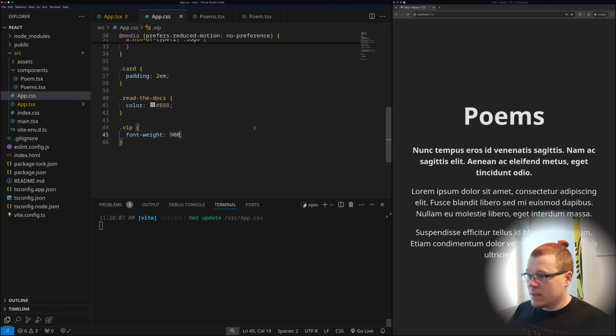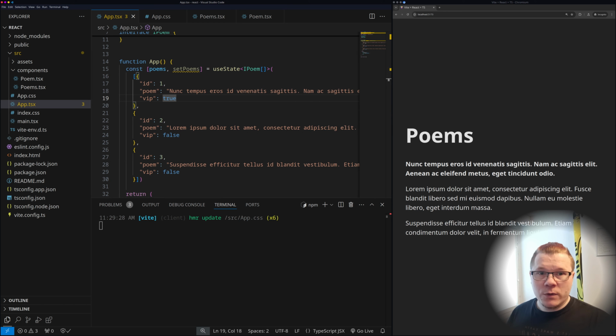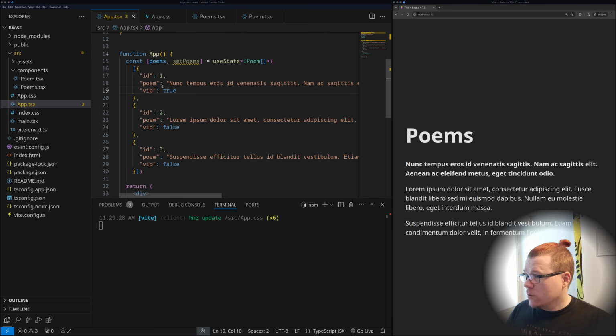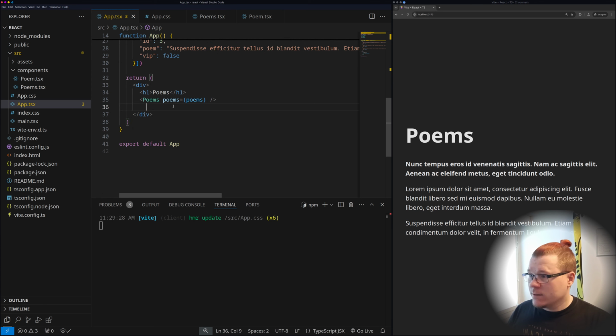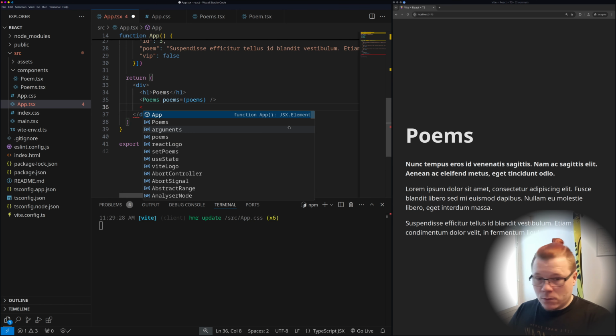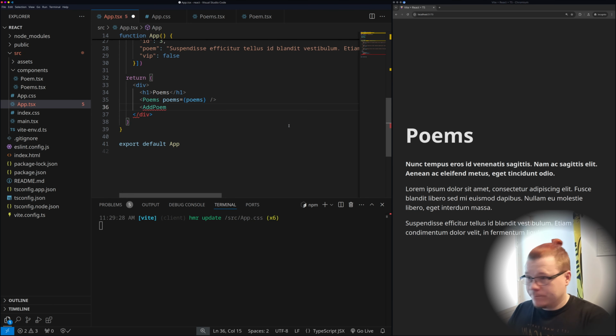Then we are still missing the form so that we could actually add some kind of new poems here. So let's add that part. In our App component, let's add here a new part. We need a new component called AddPoem, and it has a method onAdd, and we are then having this method here. Let's build this component first.